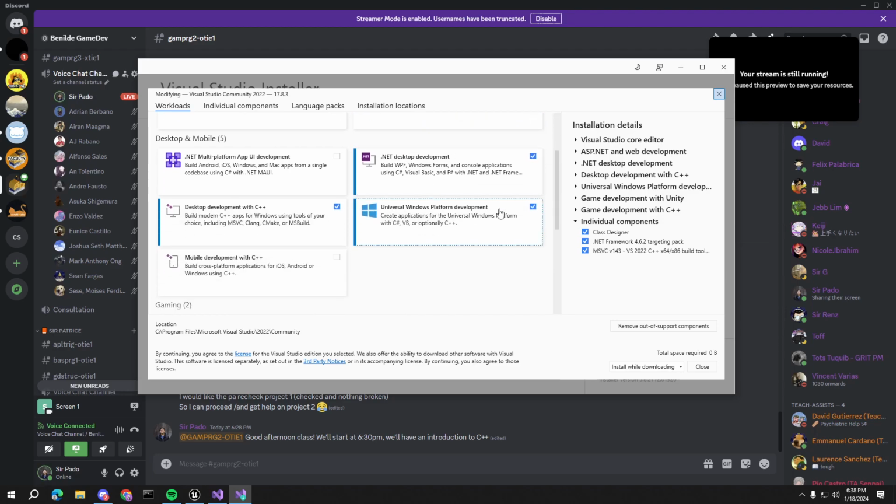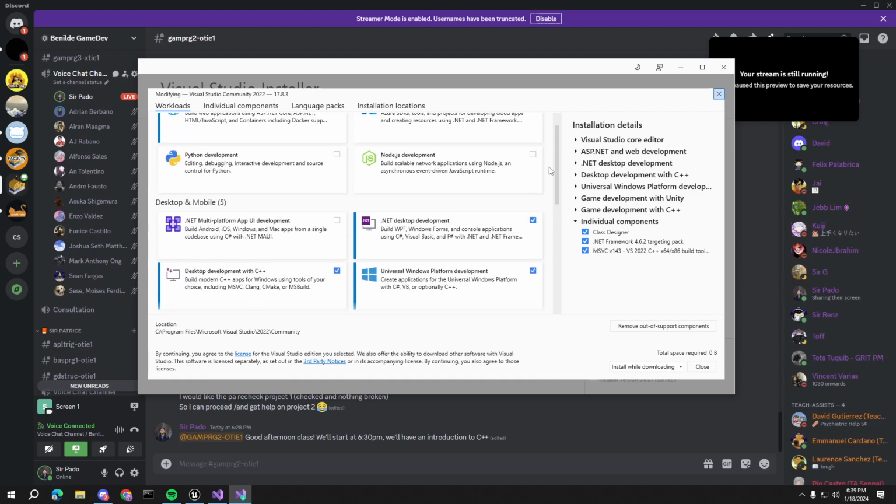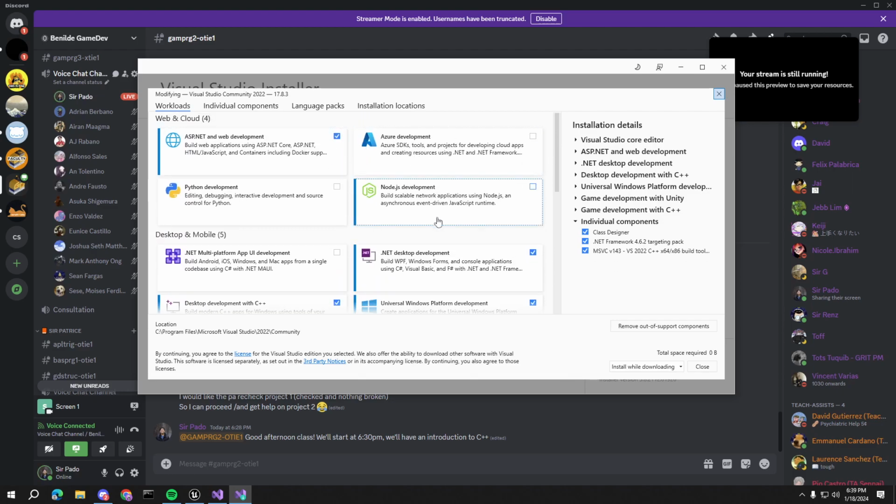So, ako, I usually add si .NET and si Universal. This one, I don't think kailangan naman to. Pero, yung important dito is ito, game development with C++. You have to make sure this is added to your components. Kasi, kung wala to, mag-error yung pag-start pa lang ng project nyo.